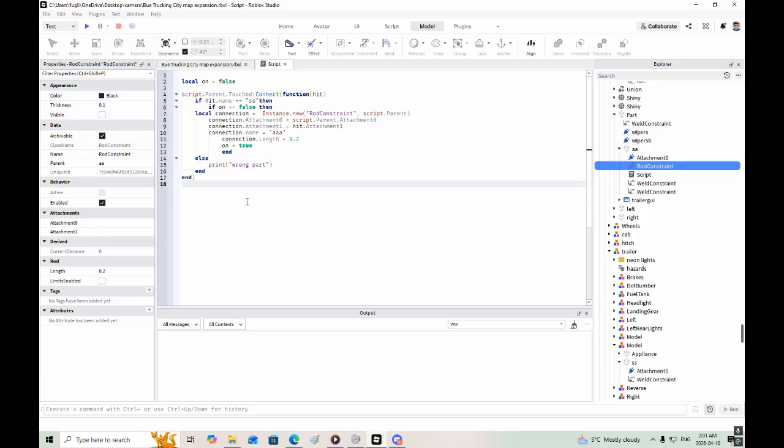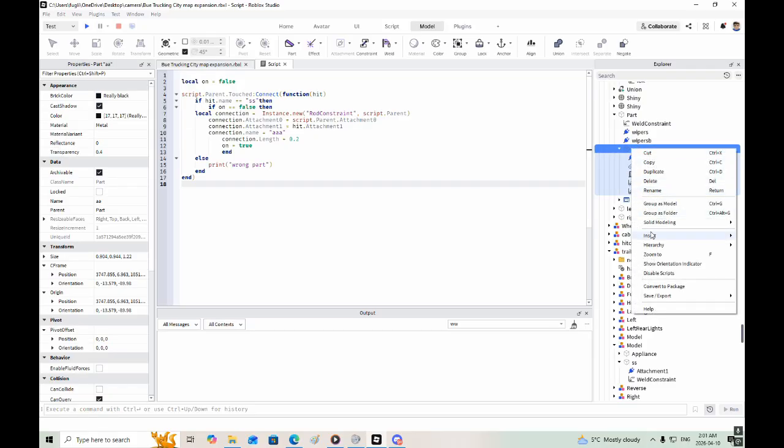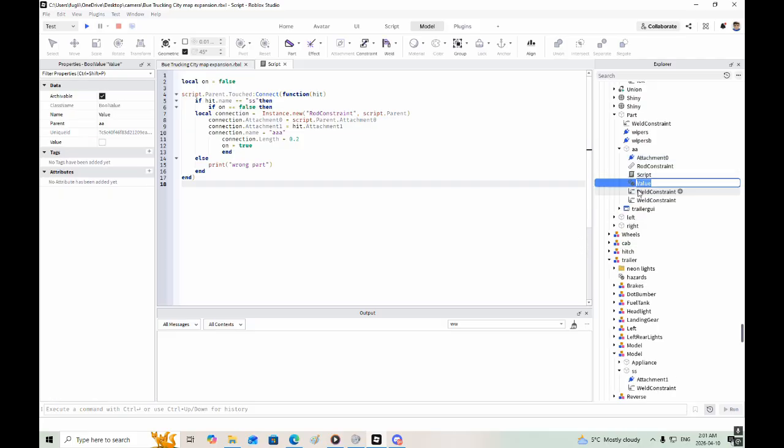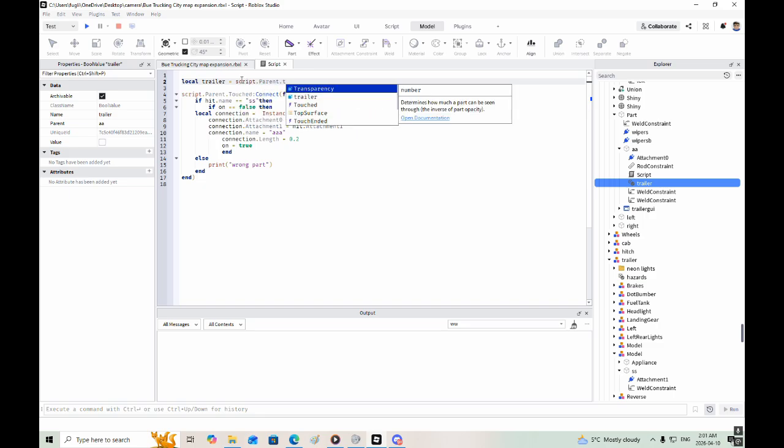Then what we need is an additional input. So let's go insert an object. Let's insert a bool value. Alright, this will be attached. We'll just call it trailer. And we'll say local trailer equals script.parent.trailer.value.